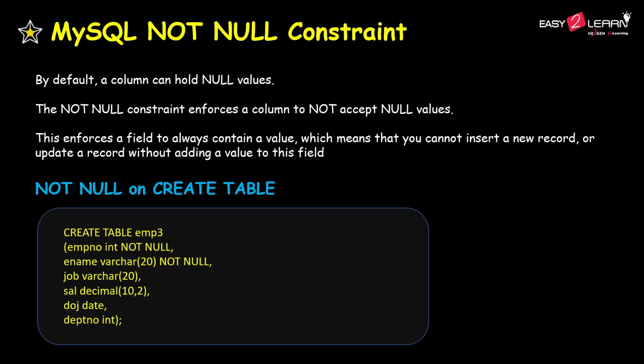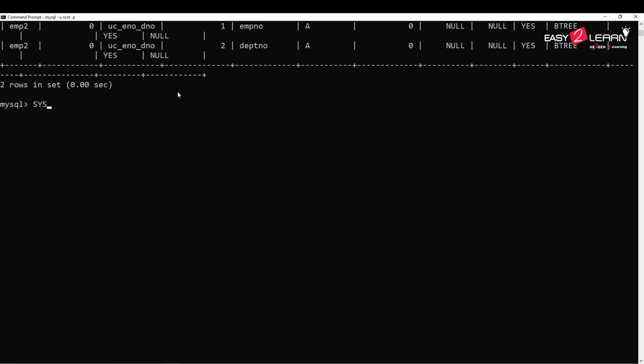So I already told you there are two ways. One is at column level. That means the column level constraint means we are giving the not null constraint at the time of creating the table. The other way is, once the table is already created but there is no not null constraint, we can add such a constraint by using alter table. So we'll see how to create a table with not null fields practically.